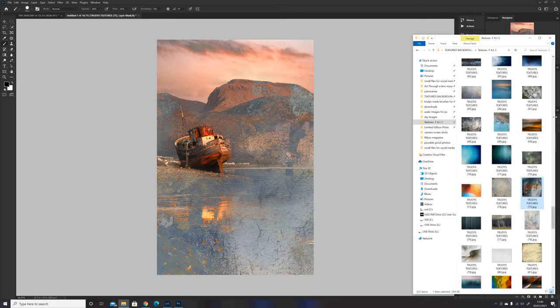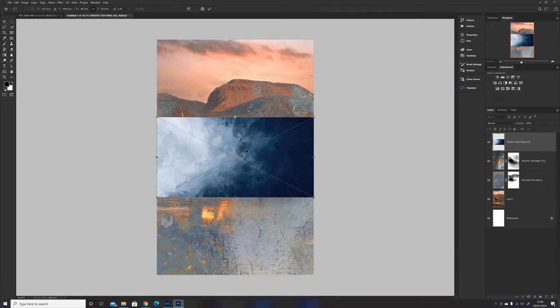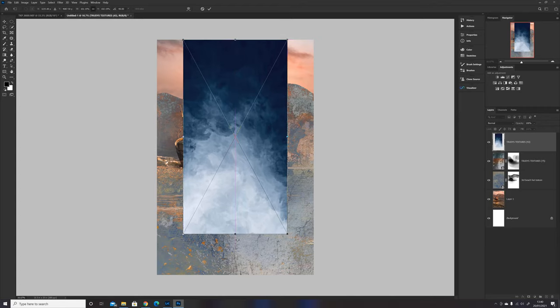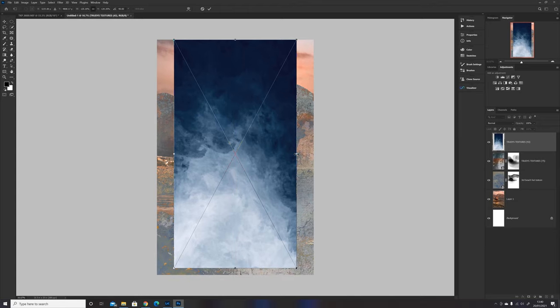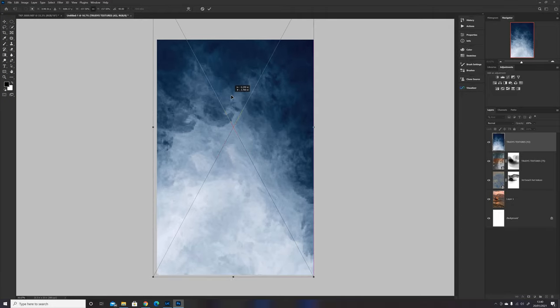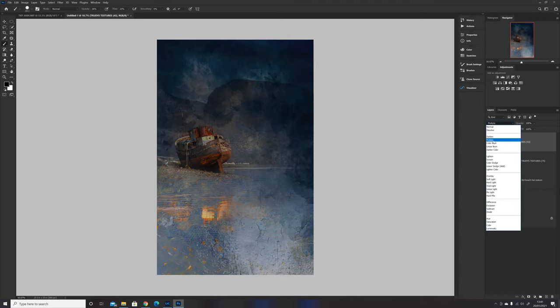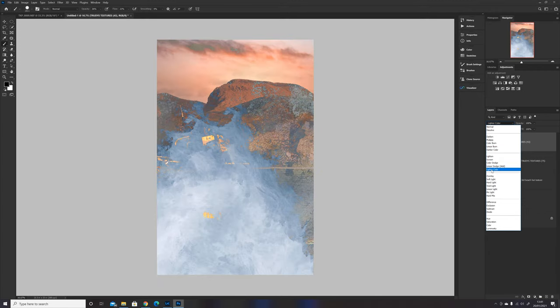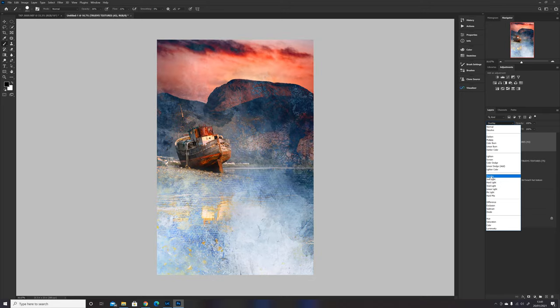I'm needing some blues in there now. When you drag the texture over, because I don't want it that way, you can right-click and rotate — I'll do counter-clockwise. It transforms while it's on there, then click. You can lift it up to where you actually want the darkness to be — you're in control. Then go to your blend modes. Sometimes I like to frame my images with textures.